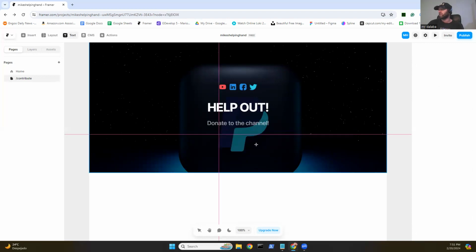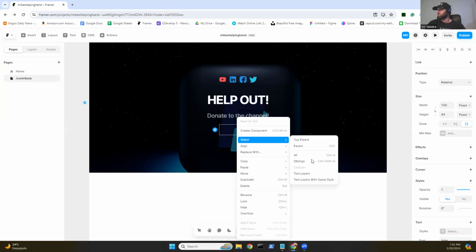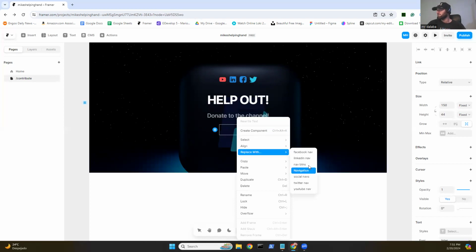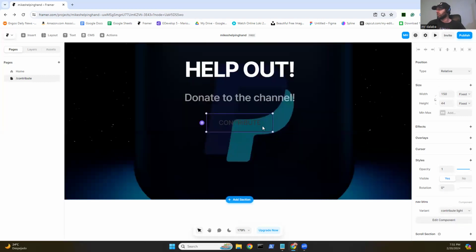And then just add a text. Place nav button, contribute light. I'm not sure what's going on with this. Why is it doing that?